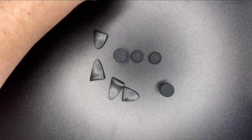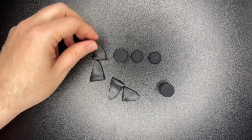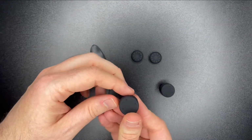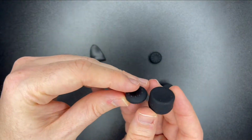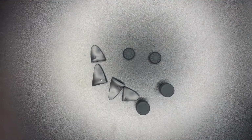And also, it just feels more natural to me because it gives it a little bit of height. So here is the set unboxed. Something I noticed right away, actually, is the thumb grip here. They offer two different sizes. Now, I've done a lot of videos in the past on different thumb grip sizes. It has to do with the amount of travel on the stick.